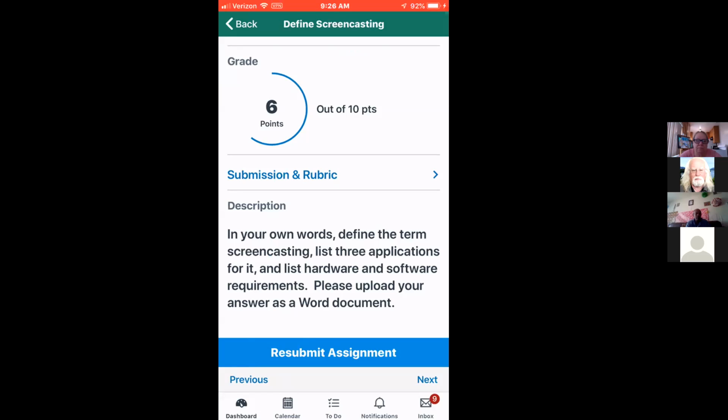Remember that in Canvas, students can submit homework assignments as many times as they like, and you can't control that. You can control which assignment you grade, which one you will accept, but you can't stop them from trying. It's an interesting decision on Canvas's part, but that's true in the computer web interface as well as the mobile interface. That's just a basic property of Canvas. So let's resubmit this assignment just by tapping on that button there.